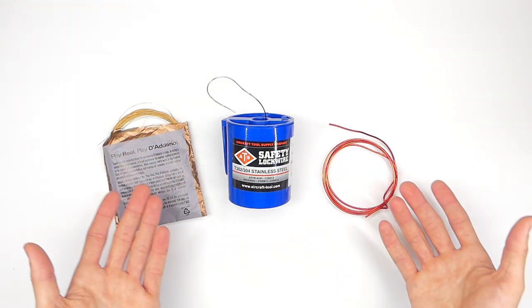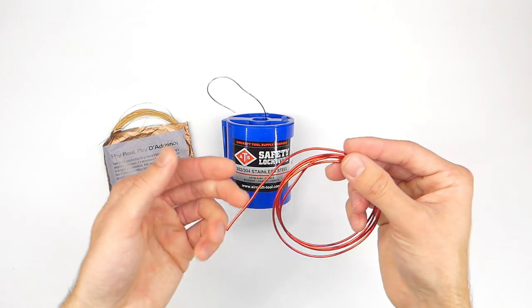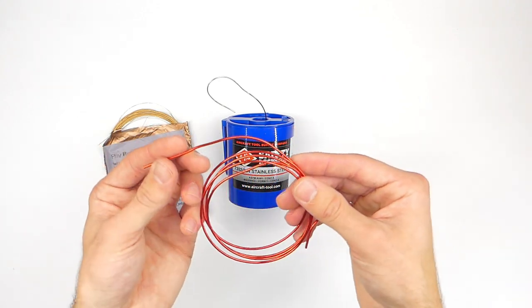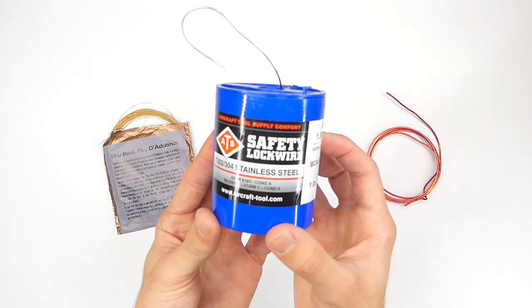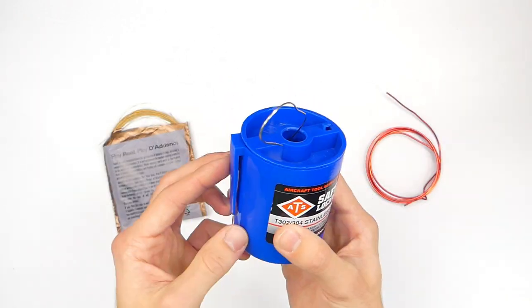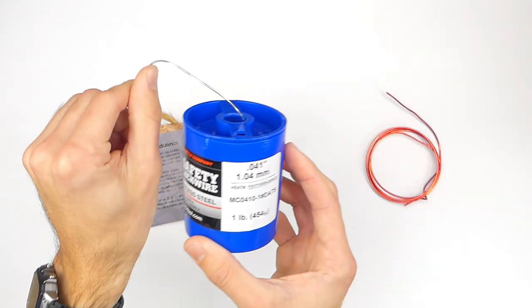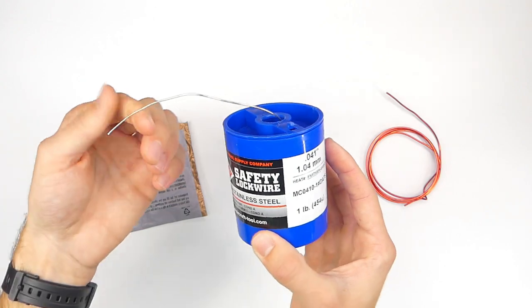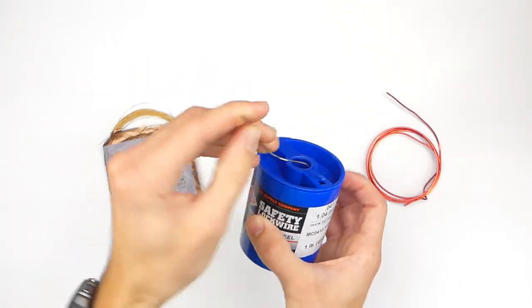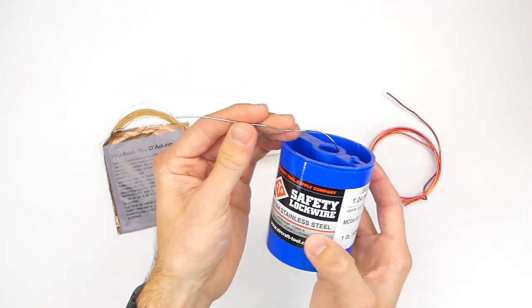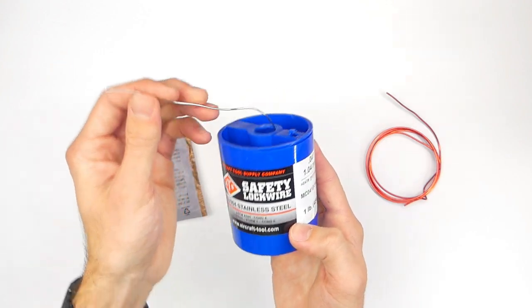Some things that I've been experimenting with have been like this floral wire from the Dollar Tree. So you get like I think six feet for a dollar. This safety wire or sometimes called lock wire, it's for aircraft and this is stainless steel. This stuff is a little bit thicker. This is 41 thousandths. Actually I think 41 thousandths is actually a little bit too thick. I think I grabbed the wrong can here, but this is good enough for an example anyway. I think 32 thousandths is probably what I would use.